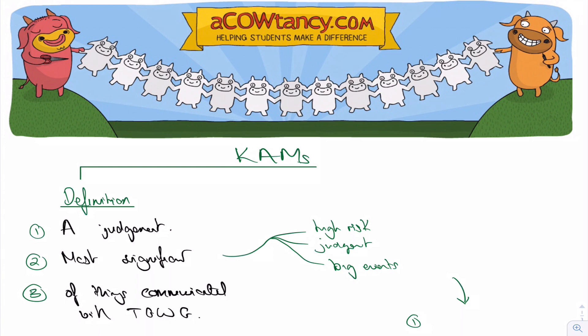So what do we mean about these significant things? It's things that we think were the most significant stuff, and who are we telling? We're telling the users, the shareholders, and we want to say these are the most significant things that came up. We're not saying they did it badly, we're saying they did it right, and we're just saying these are the most significant.